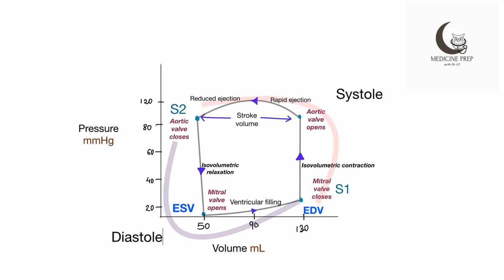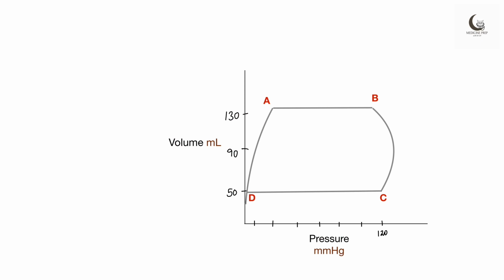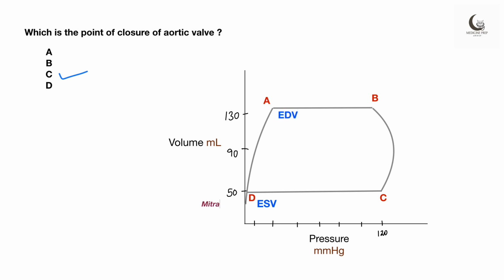Now that you know how to read the graph, can you look at this graph and identify the point where the aortic valve will close in this graph? I hope you have not answered A. The correct answer here is C. Because the first rule when you're reading a graph is look at the x and the y-axis. Out here I have reversed. The volume is on the y-axis and pressure is on the x-axis. Makes no difference. We'll start with the lowest volume, where your mitral valve will open, and fill out our valvular events like this.